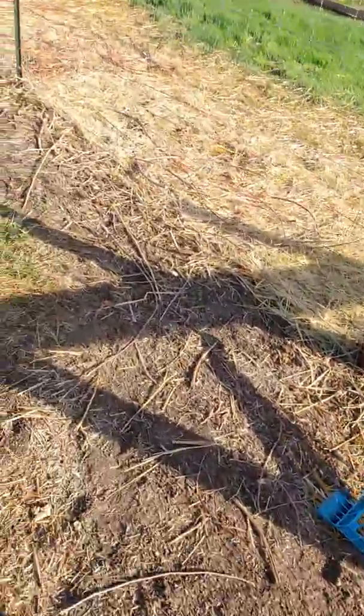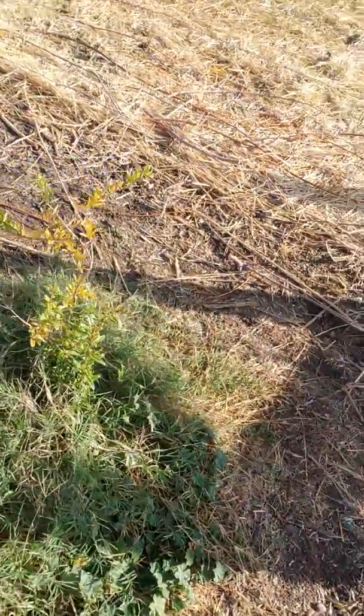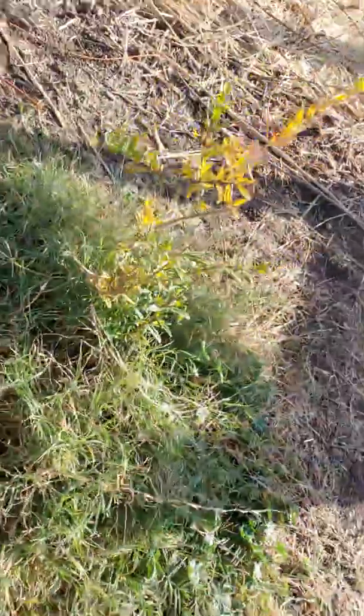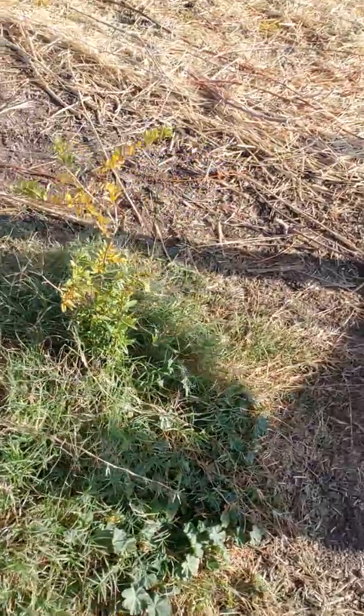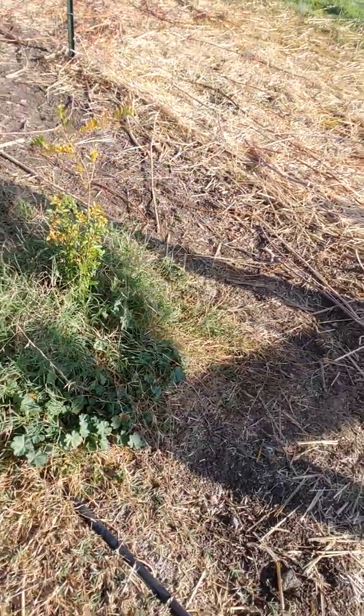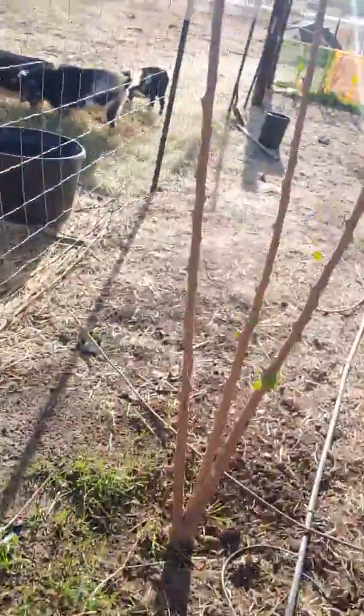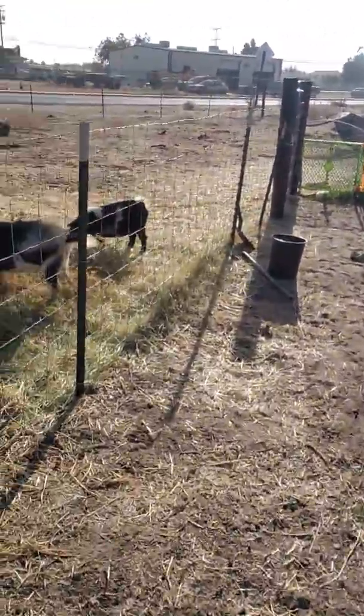That's one of the main reasons why I've been putting Bermuda grass around all these small and large trees — it gets water from the trees and doesn't take much water. It'll take it if it has it and grow really big, but as you can see it's just been kind of growing, and once it's grown out of control and in my way, I pick it back and feed it to the goats.